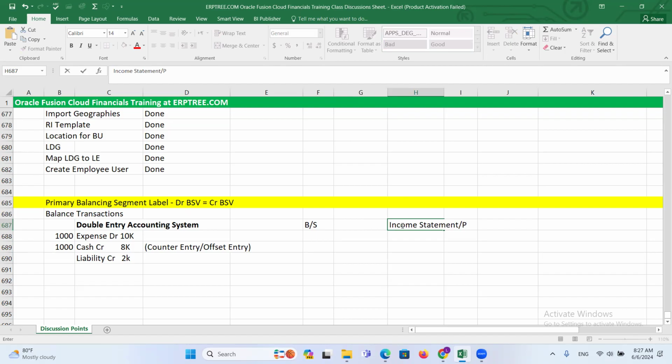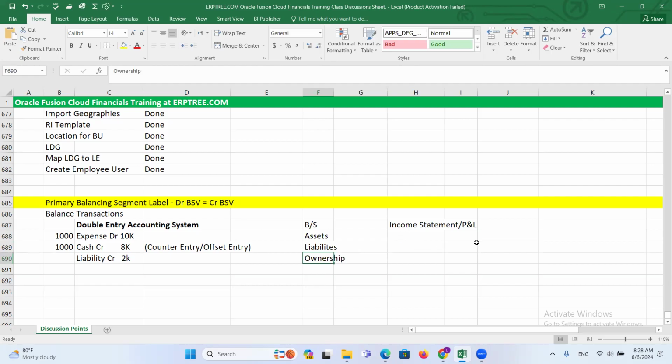Okay, P&L, profit and loss. So the balance sheet will have accounts like assets, liabilities, and also ownership accounts. Means the retained earnings balance account will also be included in the balance sheet only. Okay, the owner's equity or ownership. So one side will take liabilities, the other side will take assets. The ownership also will stand along with the liabilities.